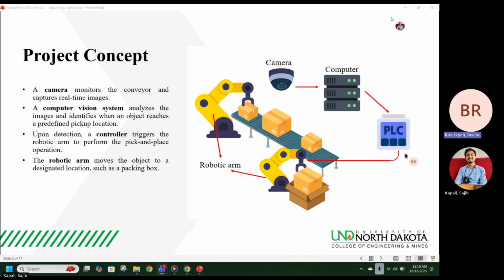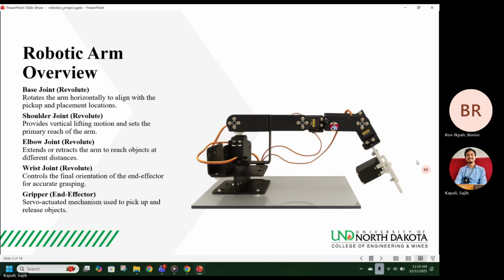Next slide. Robotic arm overview. So all the joints are revolute joints, by the way. We have the base joint, which rotates the arm horizontally to align with the pickup and placement locations. The shoulder joint, which provides vertical lifting motion and sets the primary reach of the arm.